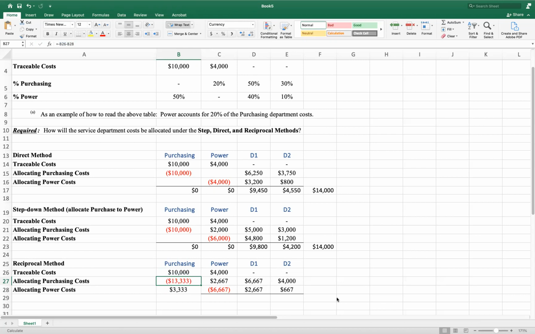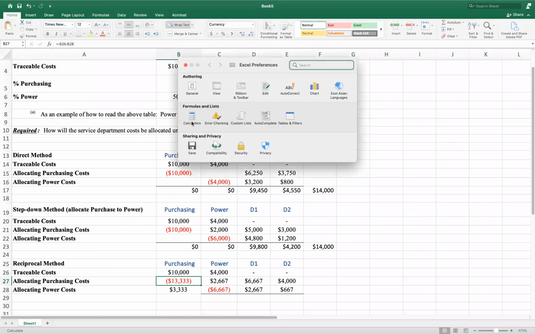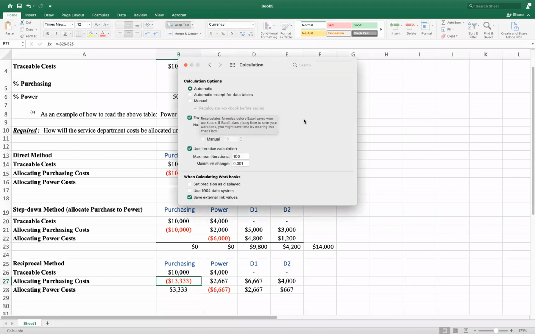What's the cost going to be? Sometimes when you run this, it may give you an error message saying there's something wrong about the calculation because the calculation is circulating itself. I'm using a Mac computer. For me to fix that problem, I just go to Excel, click on preference, and click on calculation. And you can see you want to make sure this use iterative calculation is clicked.